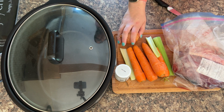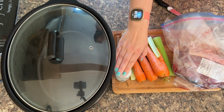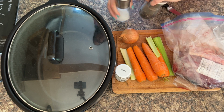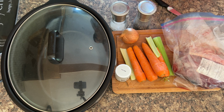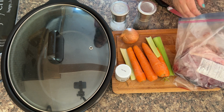Ingredients. What ingredients do you need to do a slow cooker topside? Well, carrots, celery, onion, and then for seasoning we're going with thyme, or in Spanish tomillo, and some salt and some pepper. And then of course the other ingredients beyond the meat is some beef stock. You don't need a lot of beef stock. This is the portion we've got, which is the equivalent of a cup of beef stock. And then of course the best ingredient of them all is some topside.